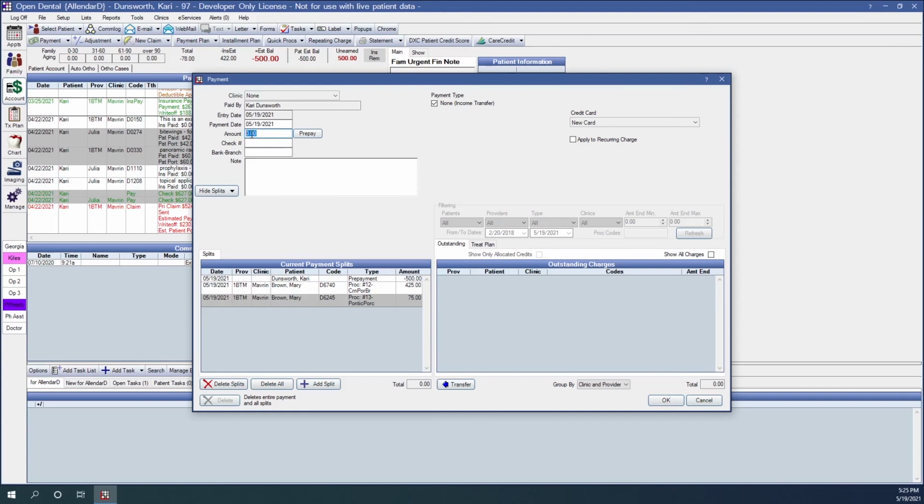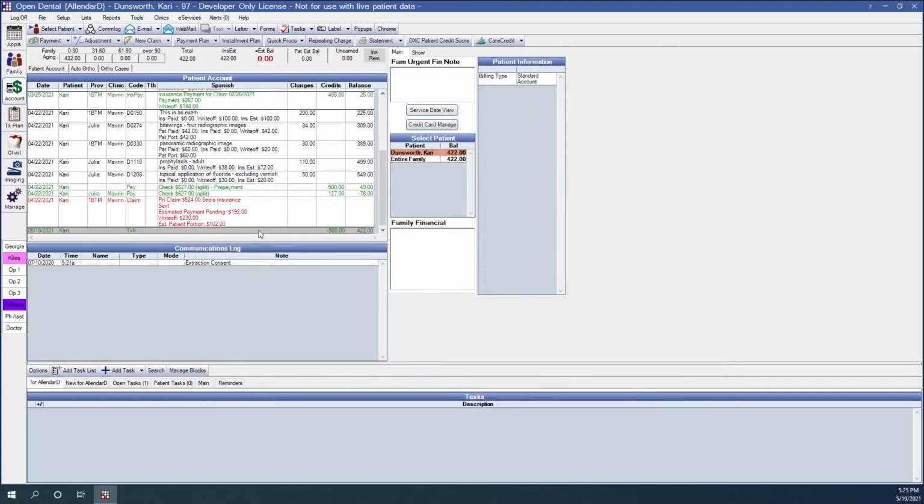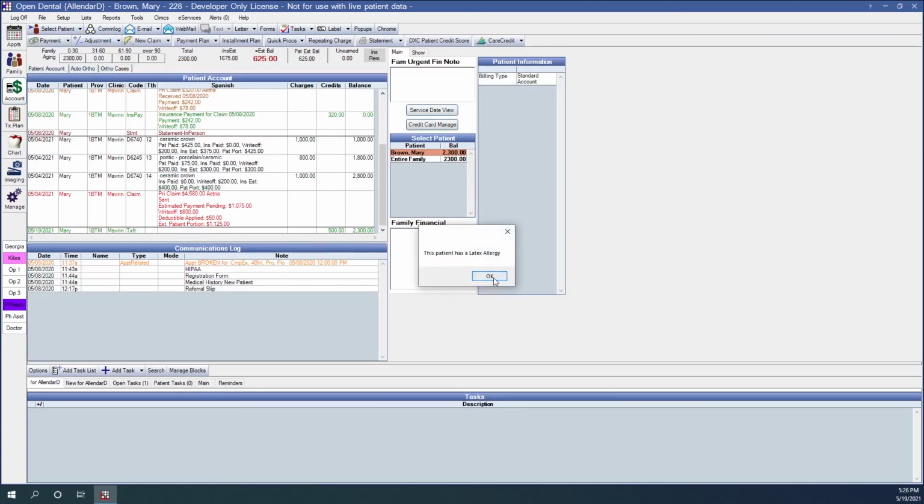You are moving money from one account to another, or moving money from one provider or clinic to a different provider or clinic. Clicking OK, you will see the income transfer line item of $500 coming off of Carrie's account, and going into Mary's account, you'll see that $500 applying to her account and showing the procedures that it's attached to.